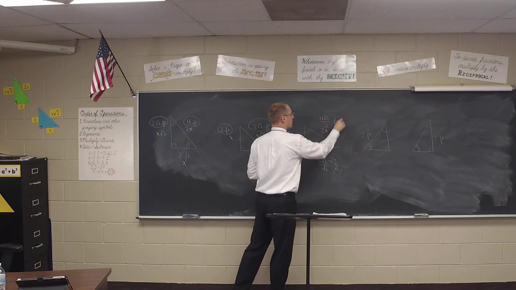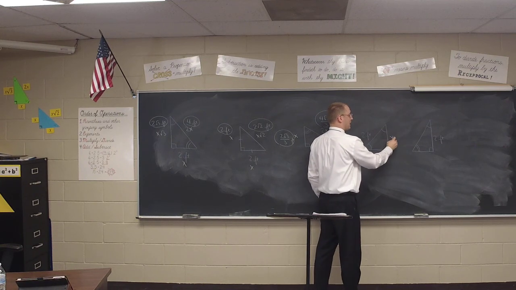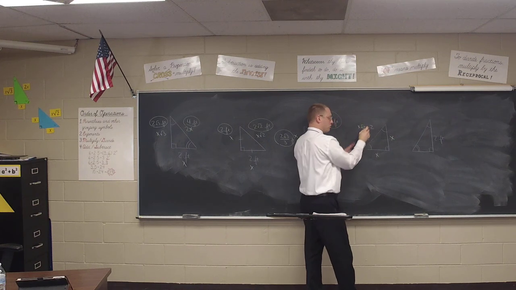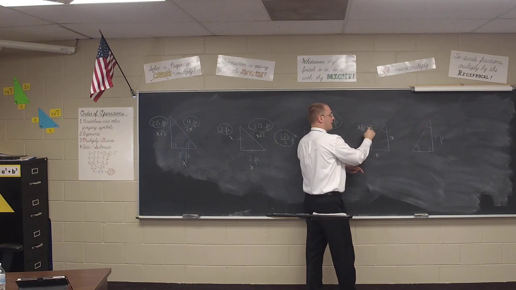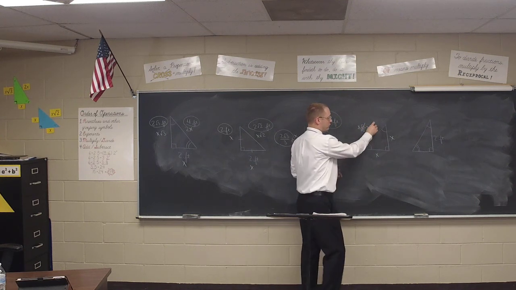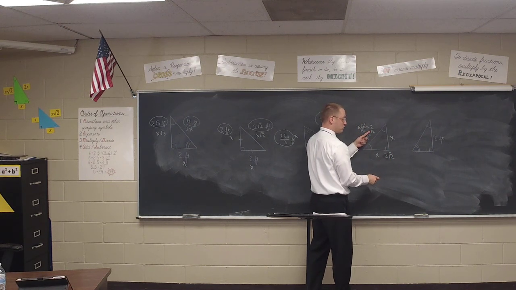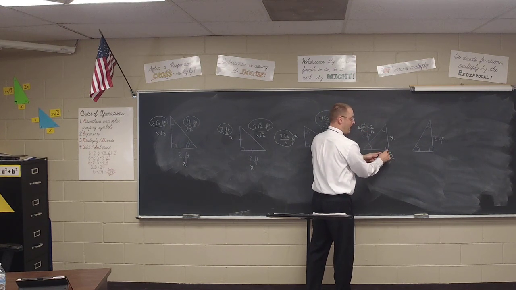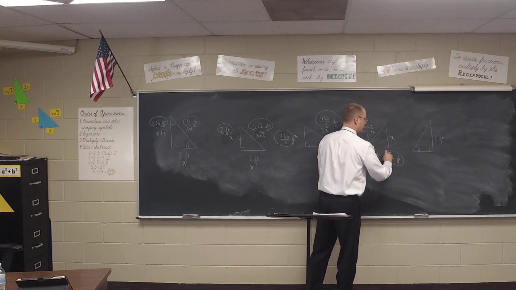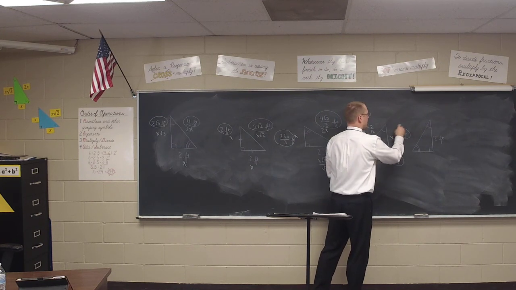Over here we have another 45, 45, 90, indicated by equal angles. So of course the legs are x, the hypotenuse is x square root of 2, and that is 2 feet. So plain old x, you'd have to divide away the square root of 2 to get x. But we can't leave 2 over square root of 2. We'd have to multiply the top by the square root of 2 and the bottom by the square root of 2, which of course is just 2. And the 2's cancel, and we come up with just the square root of 2 feet. That's this x. Well, the other x, of course, would be the same thing, the square root of 2 feet.